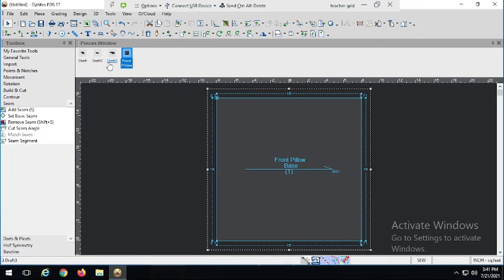Okay, so now that we have our seam allowance, what else do we need on a pattern piece? Well, we have the pattern name right here, and we also have the grain line. Now, if you're just taking this as a very beginner course, the grain line indicates what is called the length grain. So when we have a fabric, we have two grains, the length grain and the cross grain. And this is a characteristic that is given the fabric when it's woven.